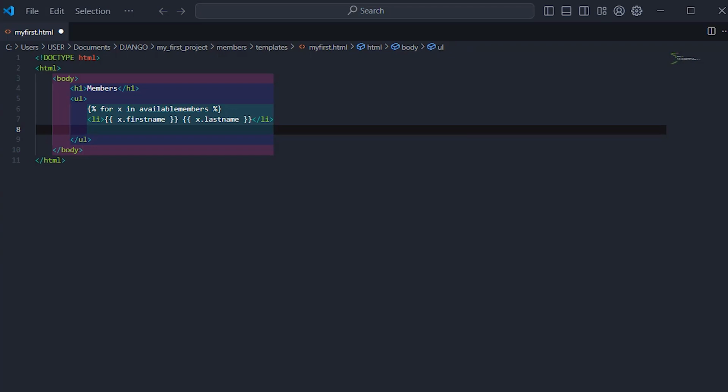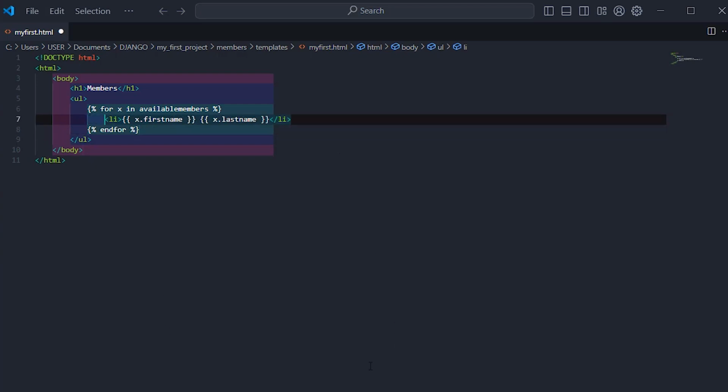Okay, and let's end it with endfor. All right, there you go. So that's our file right there. I'm gonna change the spacing once again, save and close, and let's move on to the views file.